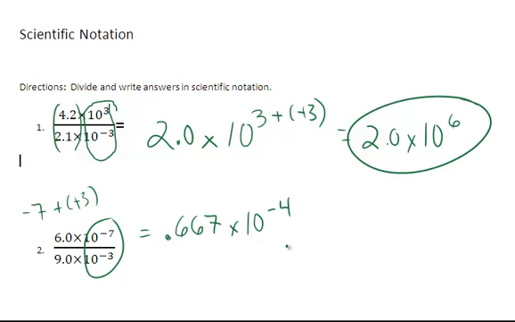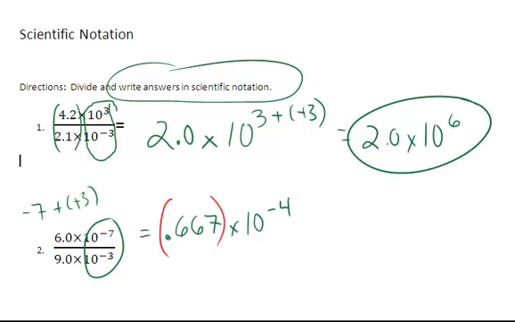But in this case, I'm not done because of those directions which I just added. Write answers in scientific notation. That's not scientific notation because 0.667 is not between 1 and 10. Okay, so what we have to do is adjust it. So let me show you what I'm going to do here. I'm going to write just this number in scientific notation. You've done this before. Just that number in scientific notation means I've got to move this guy over 1. And it's a small number, 0.667. Ignore the 10 to the negative 4 right now. 0.667 is a small number.